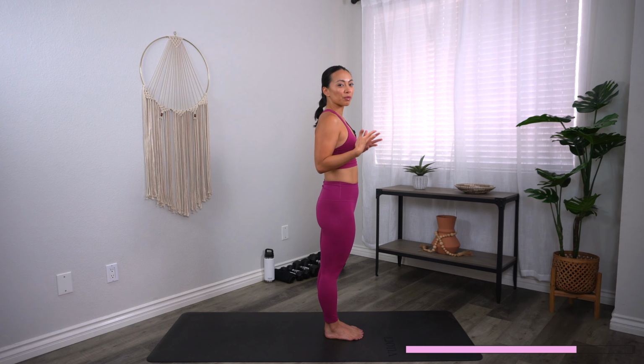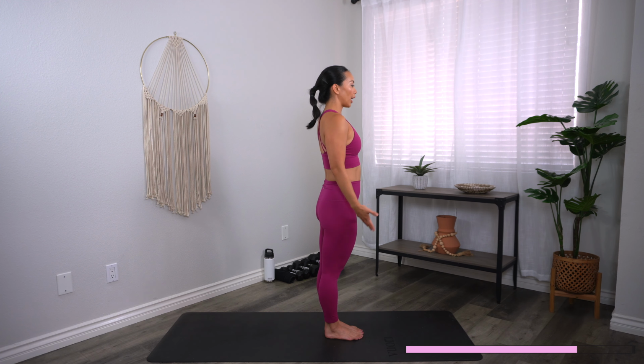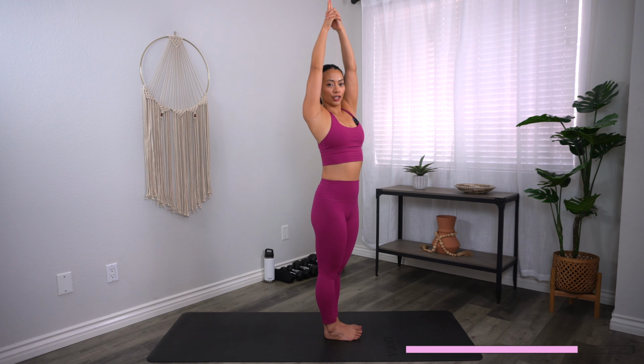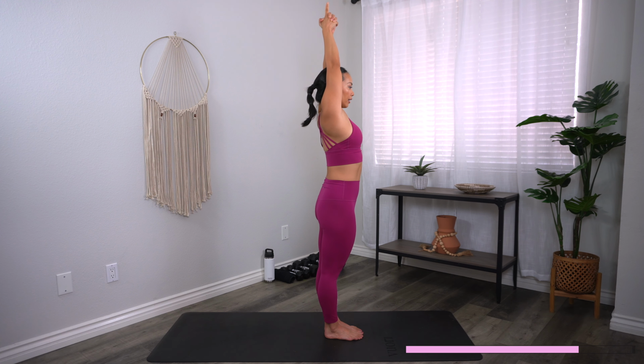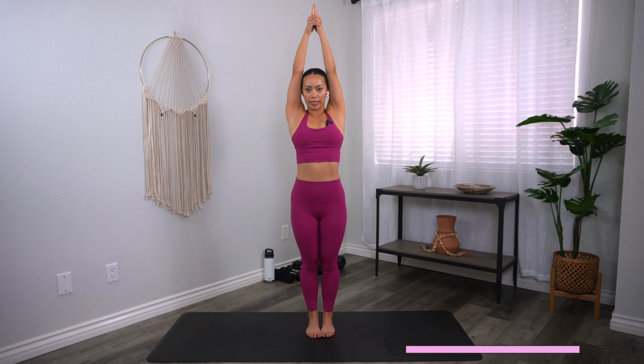We're gonna go ahead and do some spinal mobility here. So we're gonna take a steeple grip. So your hands are gonna come up towards the sky. Your index fingers are pointing up, and then all the other fingers are wrapped around your hand. We're gonna go ahead and keep our feet planted, feet are together. On your next inhale, you're gonna find a side body stretch. I'll actually face this way so you can see.